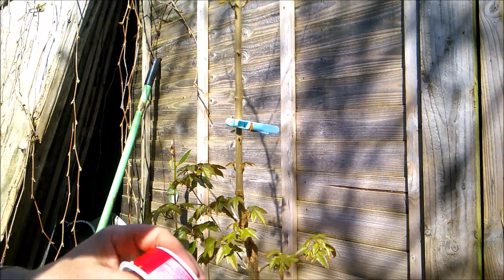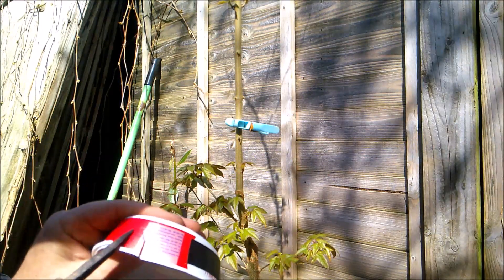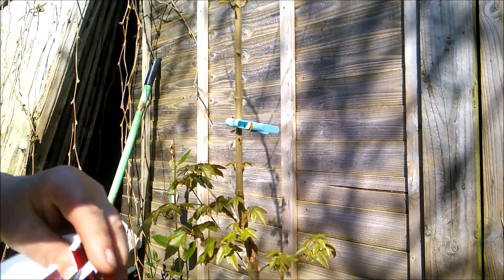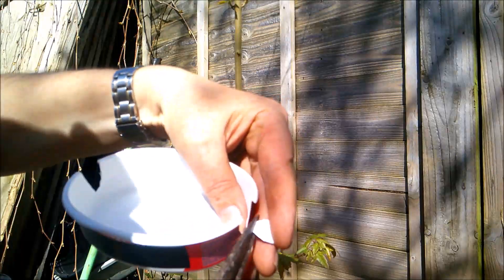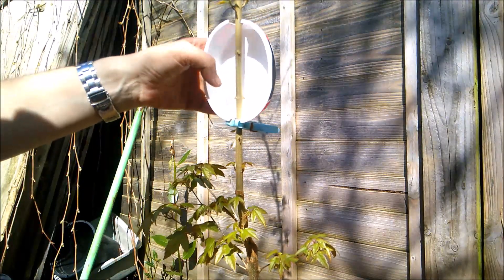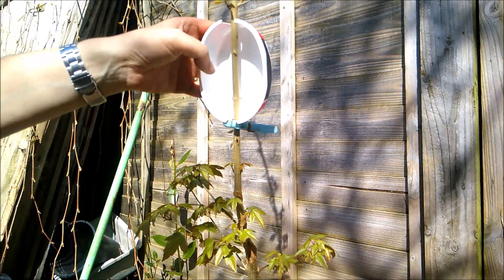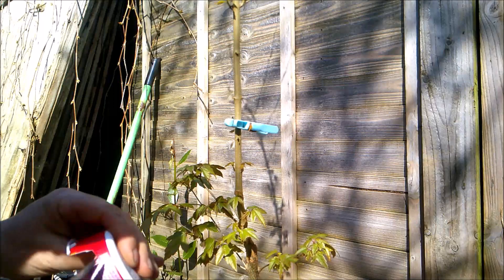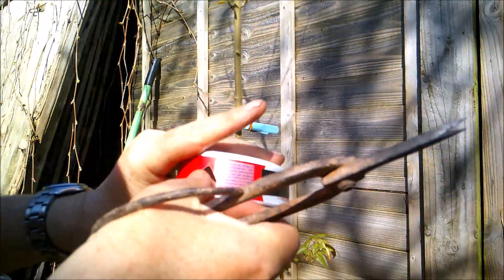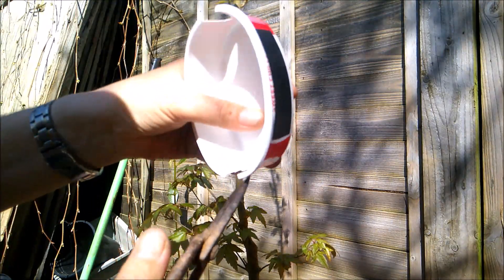Just using my old root pruning scissors, I'm going to cut out a slot — top and bottom. You could use the square types, though I think the oval types possibly fit on better. Having that kind of a point at the top and bottom, they're going to stay in place better, I think. What you want to end up with is the stem of the plant sort of embedded halfway into this pot.